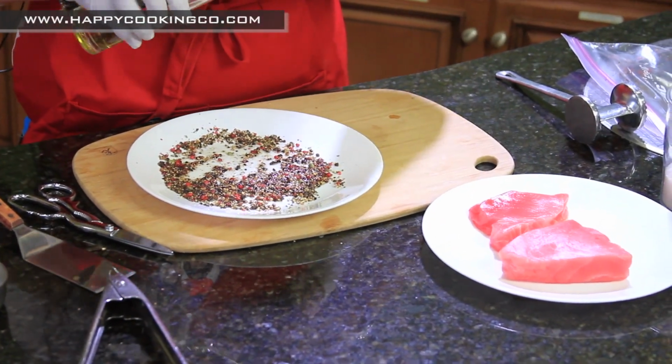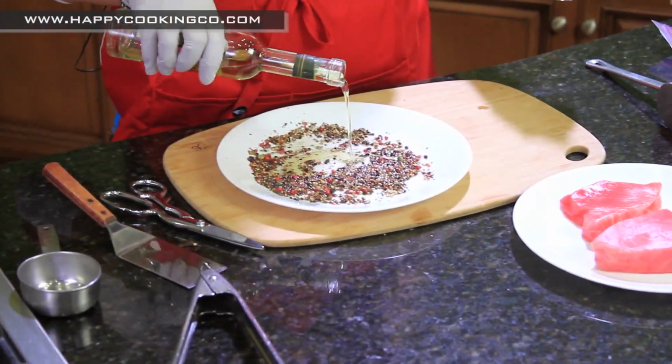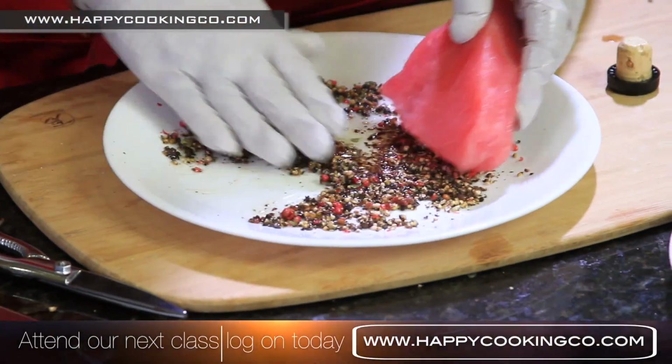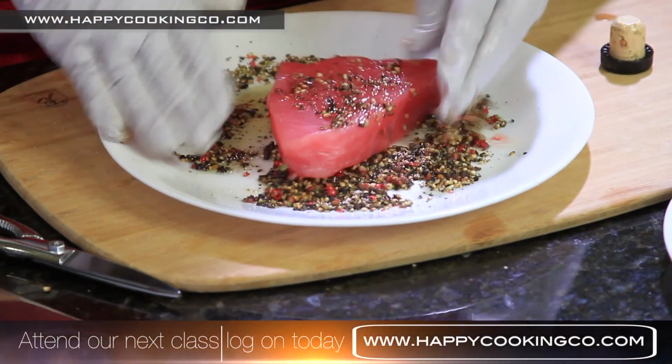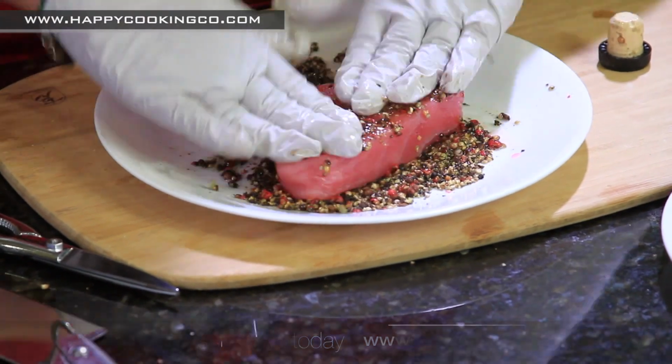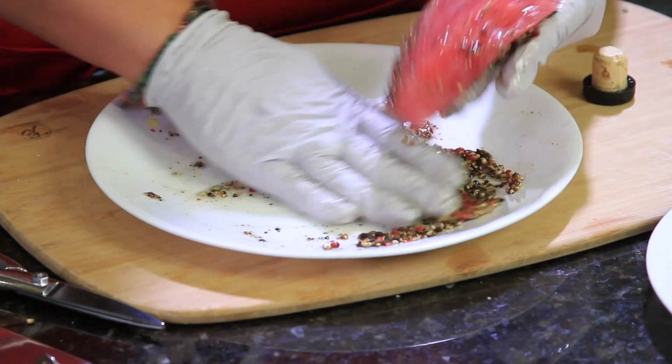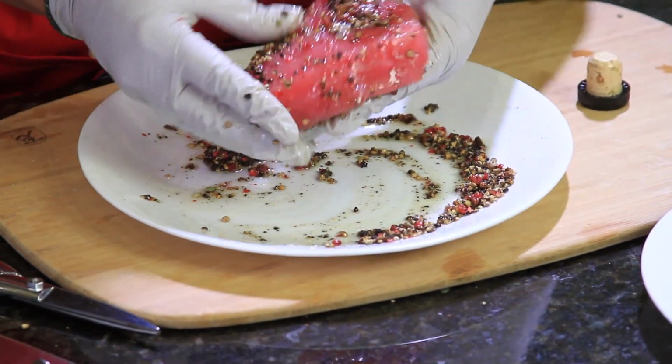So let's add a little more of a drizzle in here. And then we take this delicious cut and coat it, so the pepper sticks. It looks beautiful with all the red peppercorns.